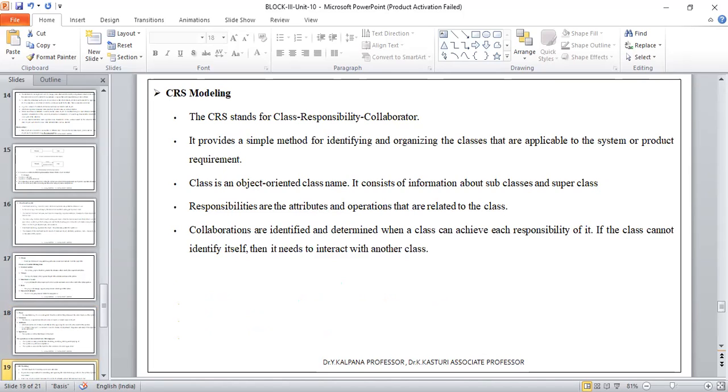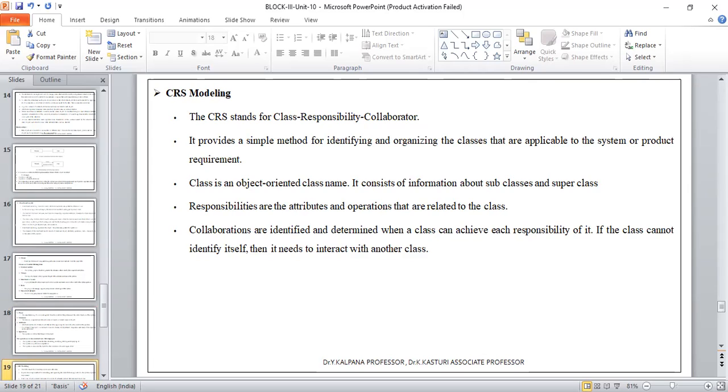What is class responsibility collaborator modeling? It provides a simple method for identifying and organizing the classes that are applicable to the system or product requirement. You should identify and organize them into classes.